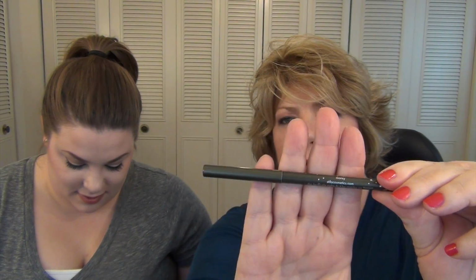I can't read that one. This is Moray. It's like a nice dusty green. Why are these all weirdly named? Damsel? Damsel, which I think this might be my favorite. It's almost like a black brown, so it's not super black, not super brown. It's just like a really great dark chocolate. I just love that one. And then this one is Tetra. Tetra, which is purpley, like a dusty purple. So these are really nice.